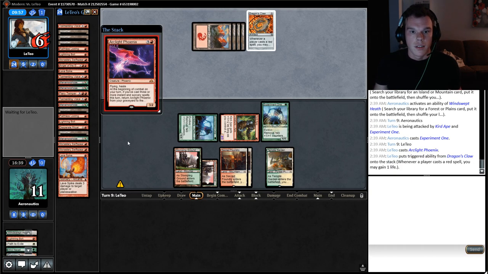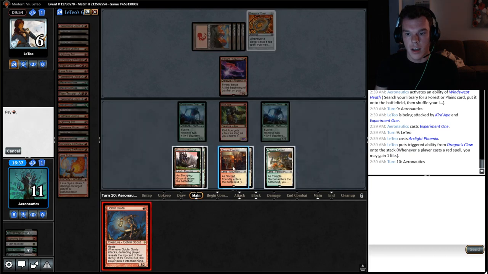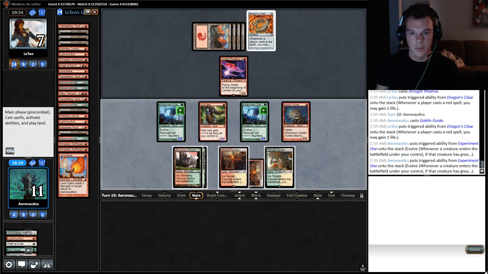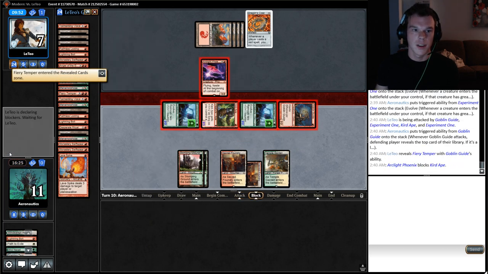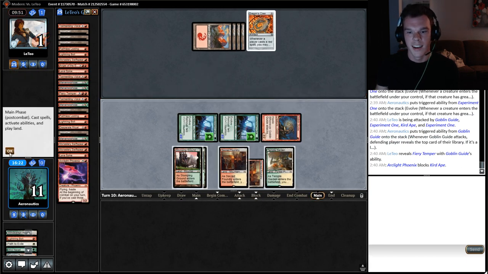What do you got for us? Arclight Phoenix hard casted. Sure. So we've got a Goblin Guide. That's a pretty good draw. It's going to make it to where this Arclight Phoenix is going to trade instead of actually blocking profitably. Swing eight at you. Fiery Temper on the top. That's pretty good. Sure. Put them at one.